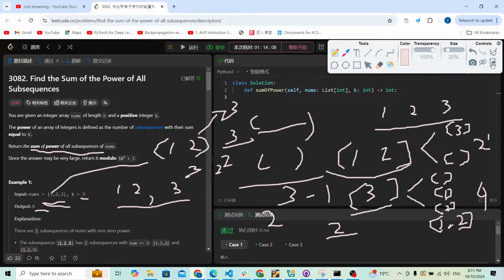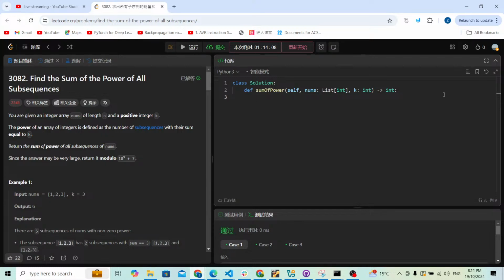Yeah. Now let's just use a very basic pattern of 0-1 knapsack to solve the problem first. So we're going to start from index I, and we need to check the total sum of all the values. So if this t, the total sum, is more than k, it means it is not possible, so we're going to return 0.